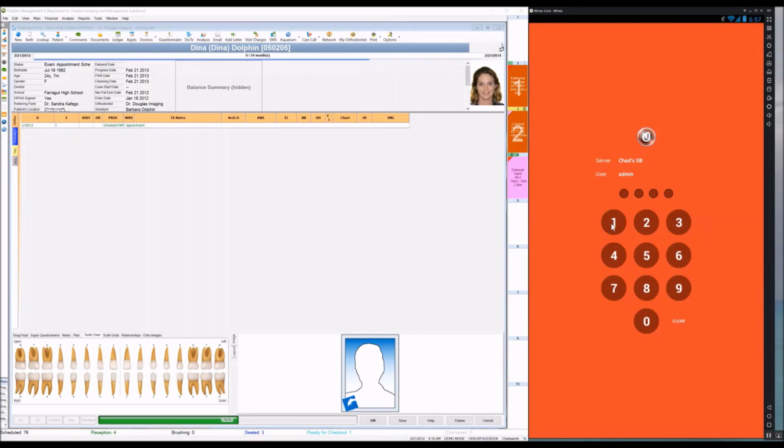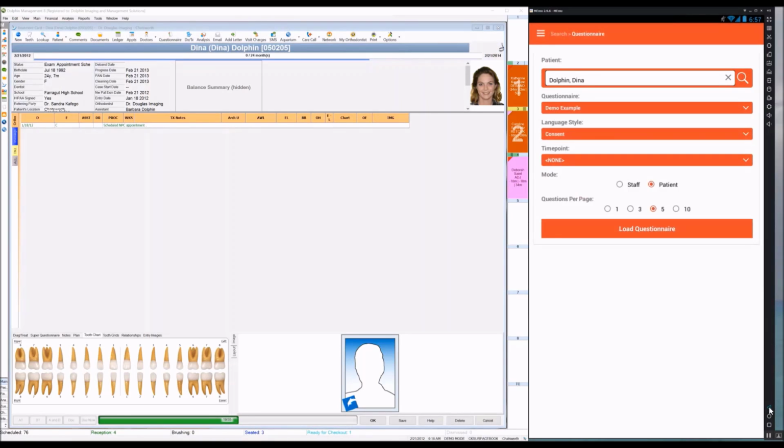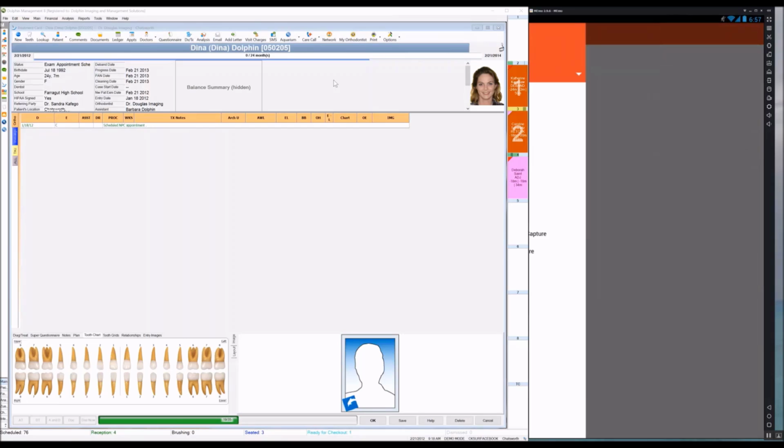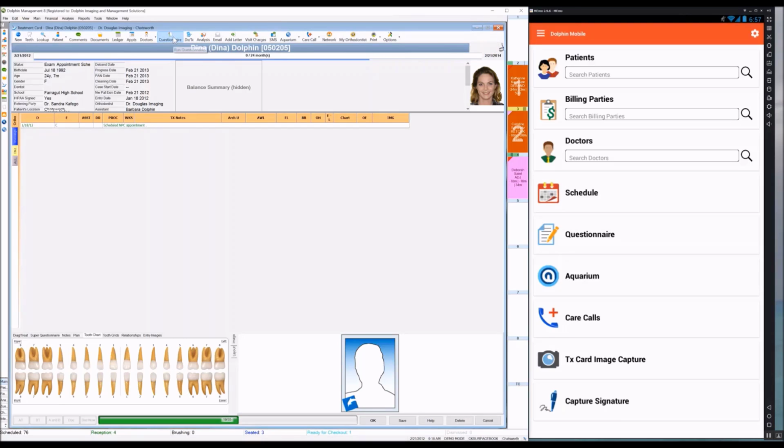So after it's saved, it's locked, so the patients don't have the ability to jump through your database. They would have to know the PIN to do that. So as soon as it's locked, they would hand it back to you and you can go on your way.